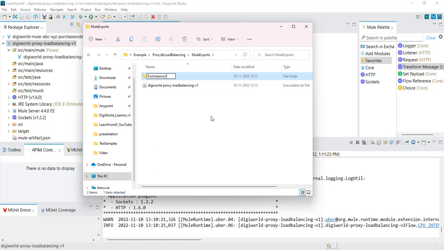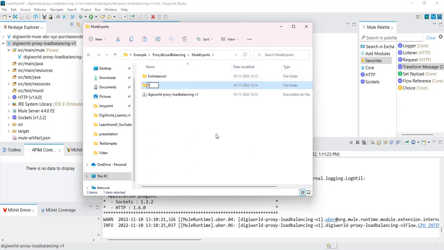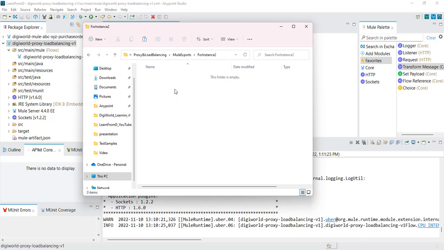So that means we are trying to put the application here, Control C, and in instance 1 we are putting it. Similarly, I would like to create another folder, instance 2, and then we'll copy this same file and place it here.